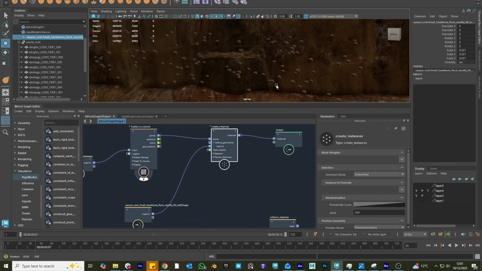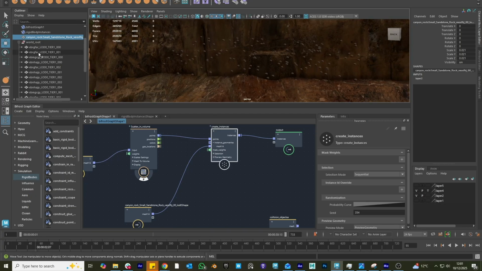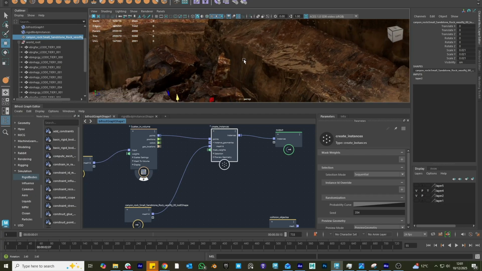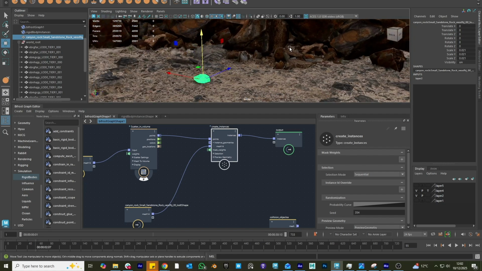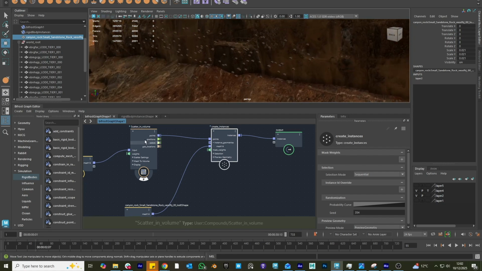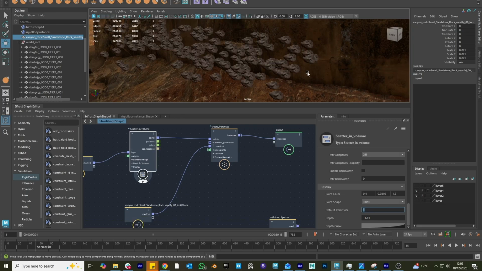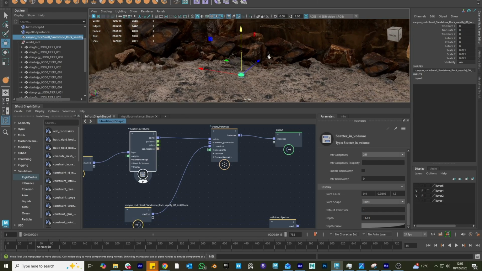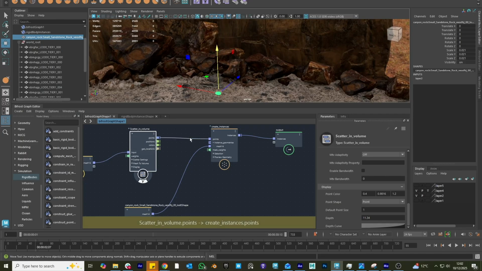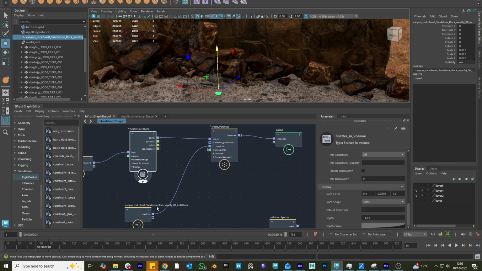into this area here. Now, these rocks are tiny. If we look at our original rock here, we can see it's a lot bigger. The reason they're tiny is that they are following the scattering volume point size. So if we go down to the point size and see it's 0.25, if I press 1, et voila, they are now the same size as this. So that will be one reason that later down the line, once you've created your rigid body setup, and they are not contacting or simulating in a way that you think they should be, that will be the main reason. It's because you've got a different point size to your input.